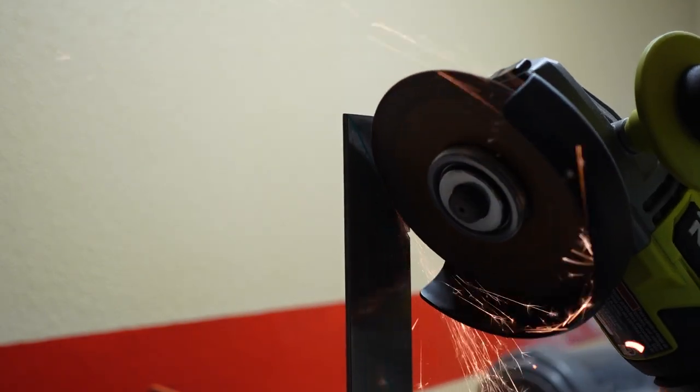Hey guys, real quick, always remember to wear your proper safety equipment when working in the forge.